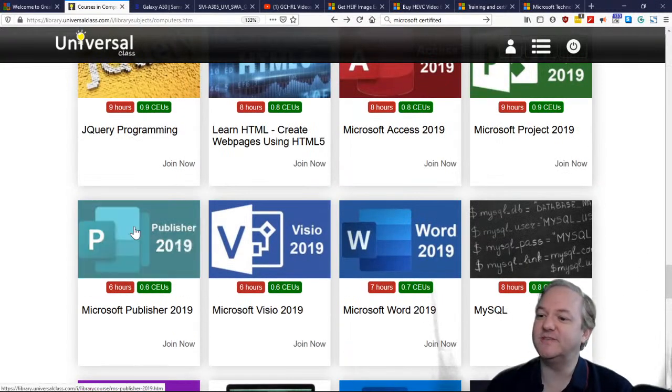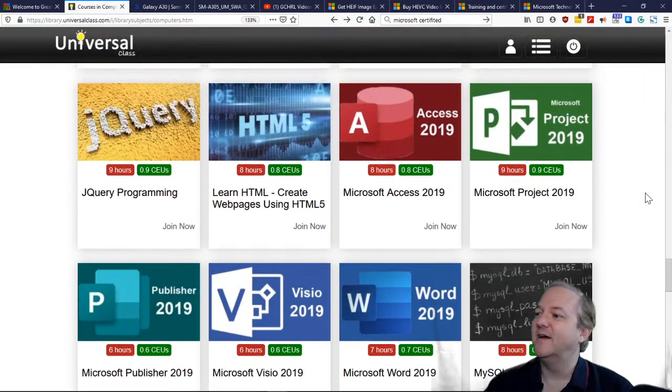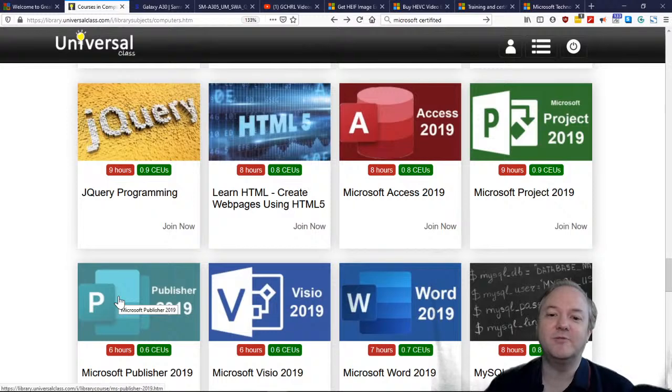Here's Publisher, so this is more specific. And some of this Office stuff, there's also a big one, there it is. Microsoft Project Manager, ooh, that's a big one, because some managers actually really do have to use that in their job. There's Access. Ooh, that's a big one right there too. So yeah, of course you have your basics, PowerPoint, Excel, and Word, and then you get to your more job-specific ones. Publisher is really only for someone that's publishing things, newsletters, actual documents. There you go right there.